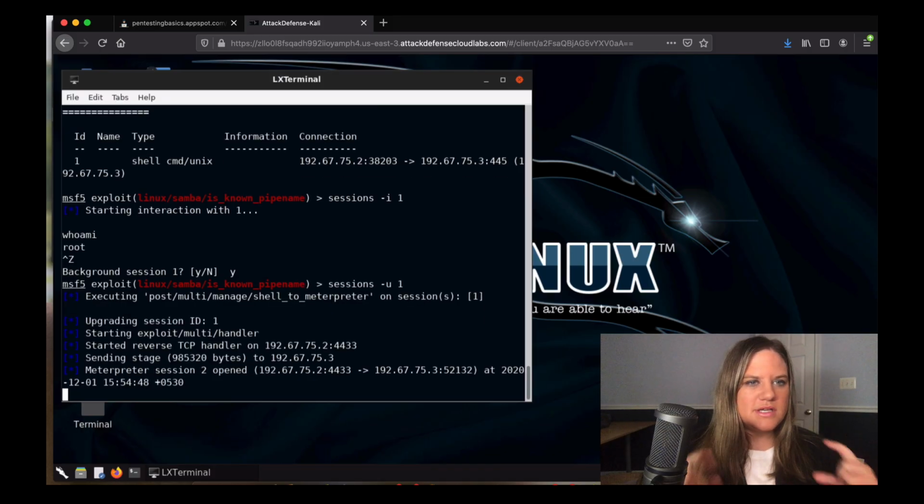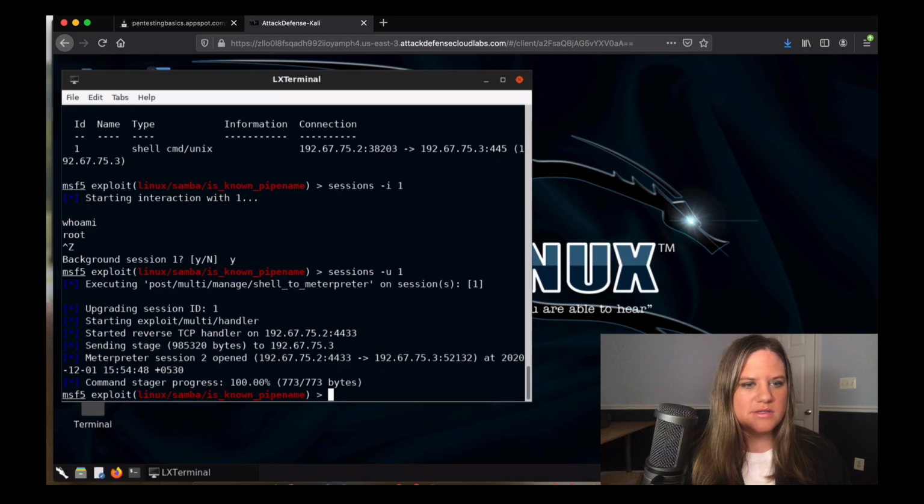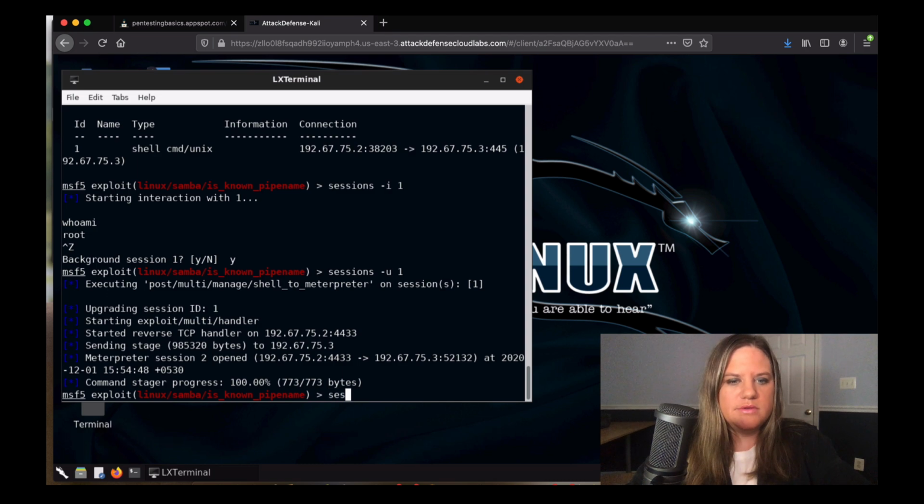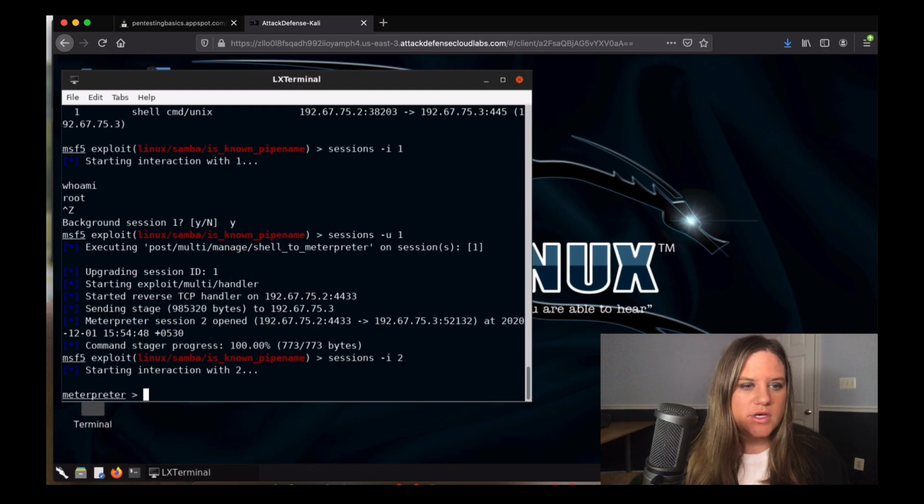So it's not actually taking the open session and turning it into Meterpreter. It's starting a new session. So it did open up Meterpreter session 2. So now if we do a sessions -i for interact with number 2, that pops us into Linux Meterpreter.